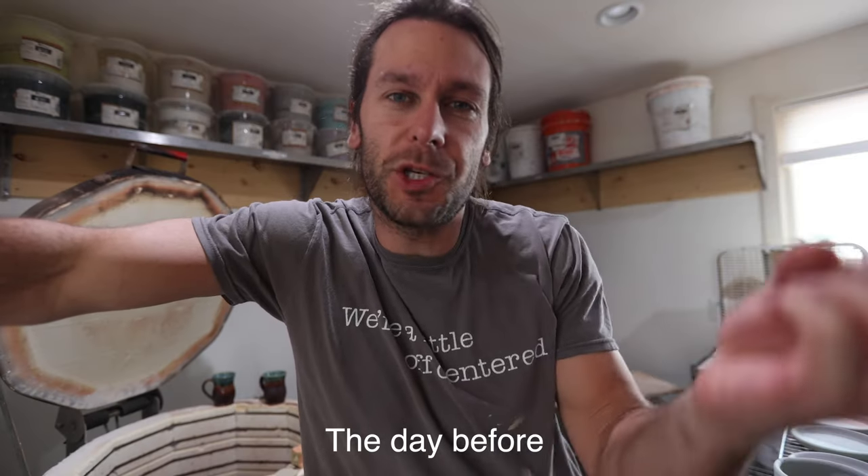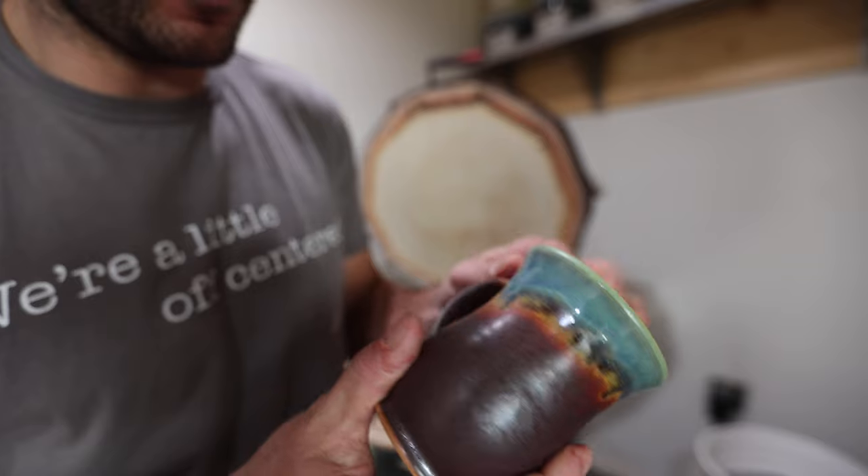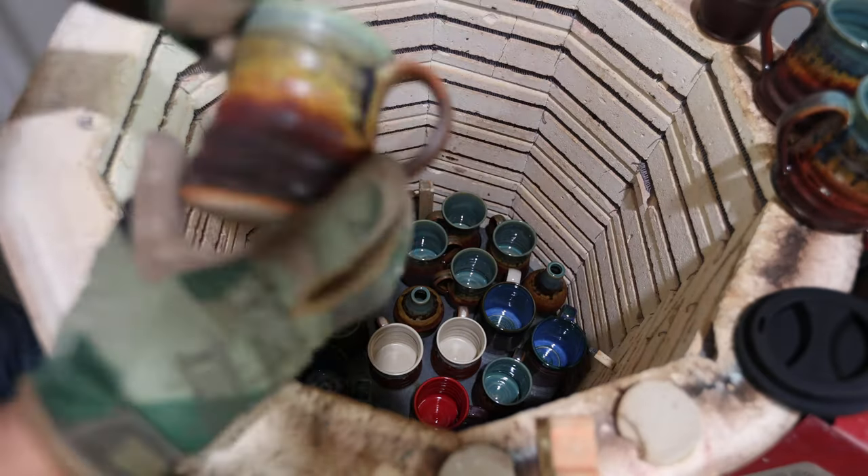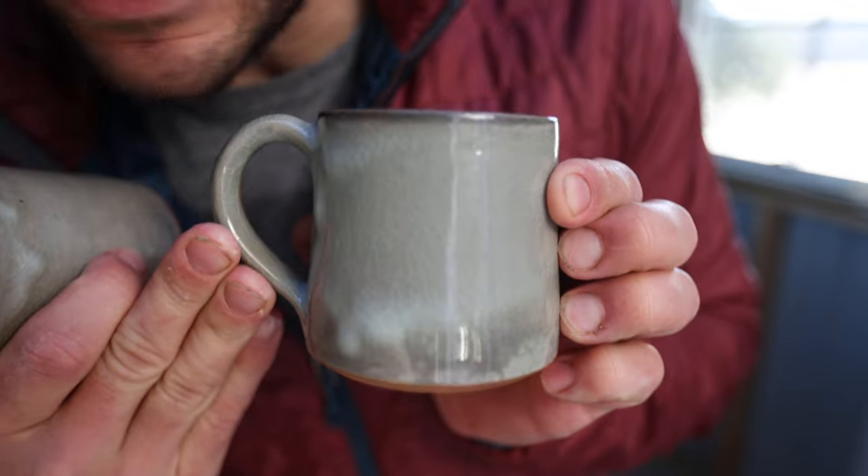I don't know - I'd love to hear what you guys think. Electric versus gas, what'd you like better? You like them both? I like them both. What's up guys? Welcome to the pottery studio. I'm John the Potter. Today we have a bunch of pots to unload. So we're going to unload all the pots from this kiln - part of them we've done already, but we're going to unload the rest of them. And then we're also going to unload the gas kiln. So electric firing versus gas firing - I want to know what are your guys' impressions? What do you think?